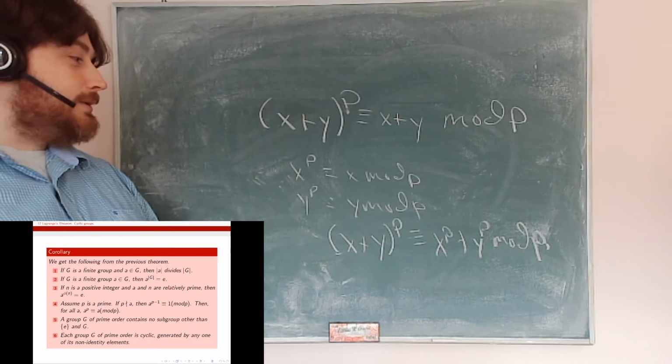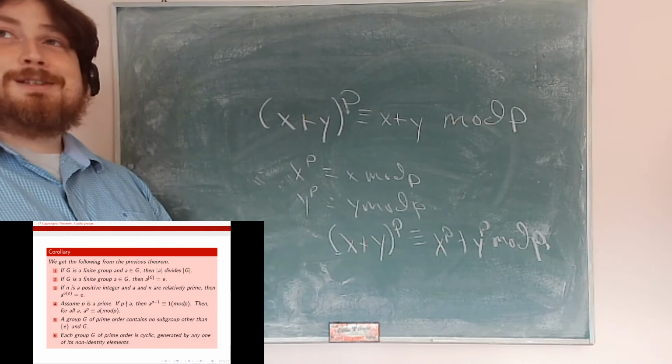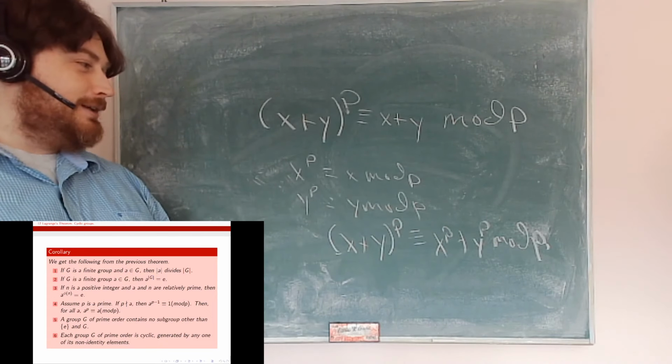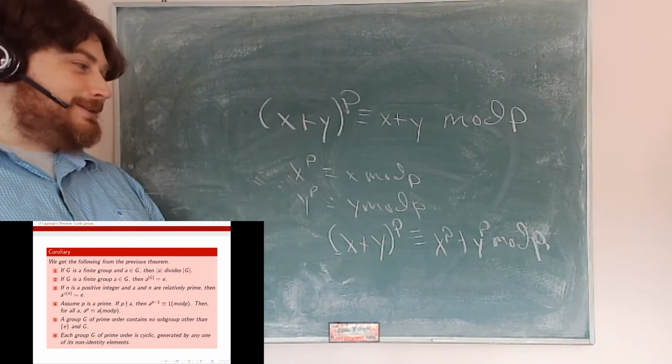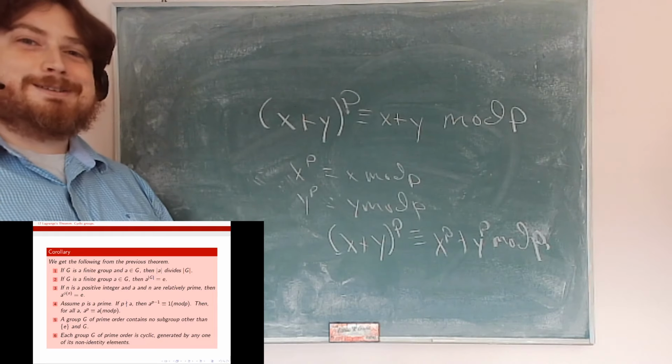And you just have to keep yelling at them, no, you can't distribute powers. You can't distribute powers. And then when you get far enough, hey, you can distribute powers if you're working in mod p, where p is prime. I think I've heard this called the freshman's delight. You can actually distribute powers. How cool is that? That's just awesome.